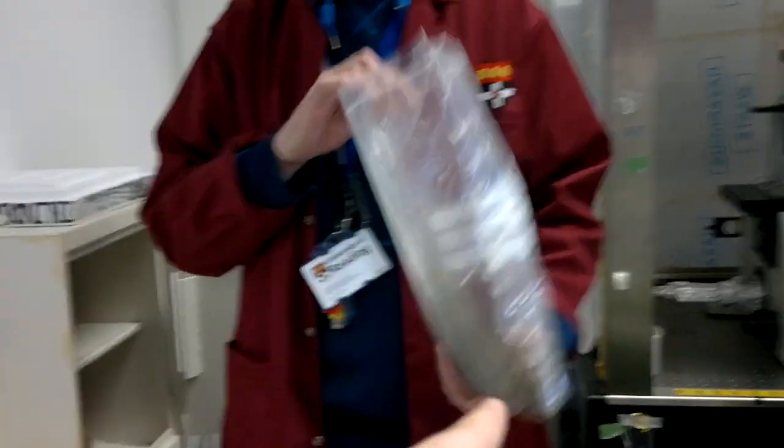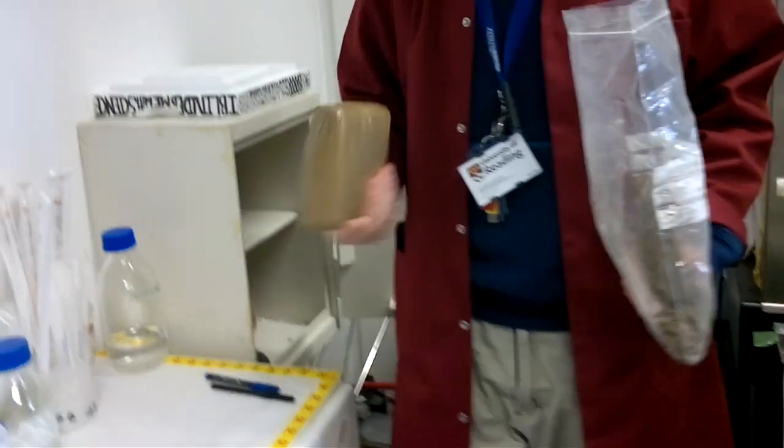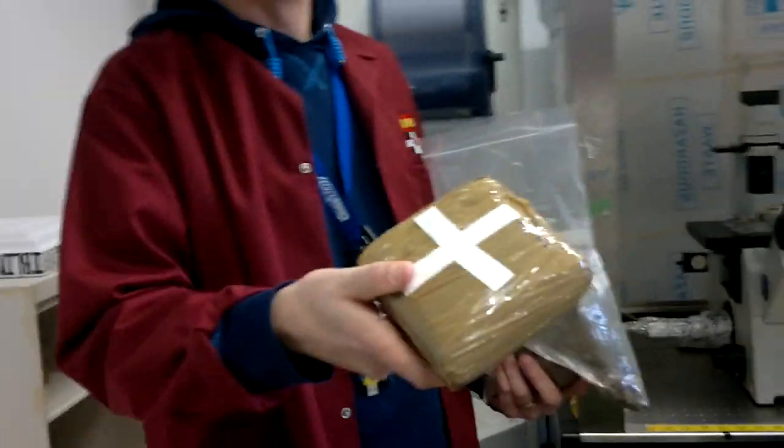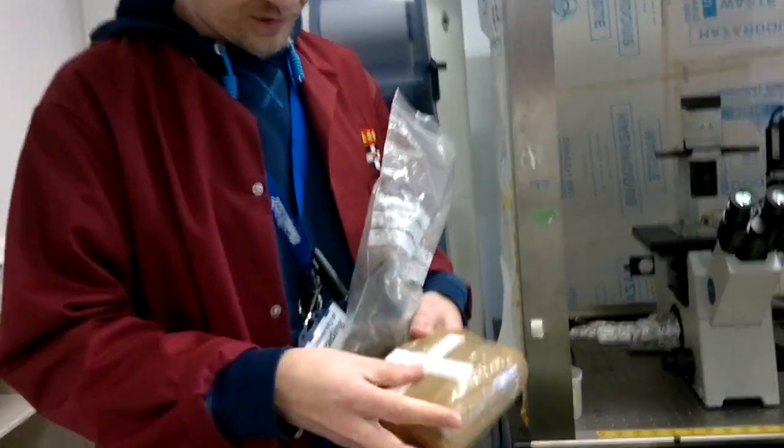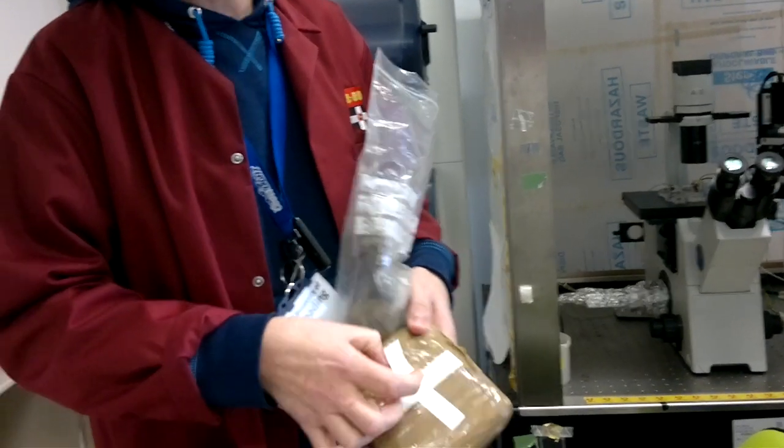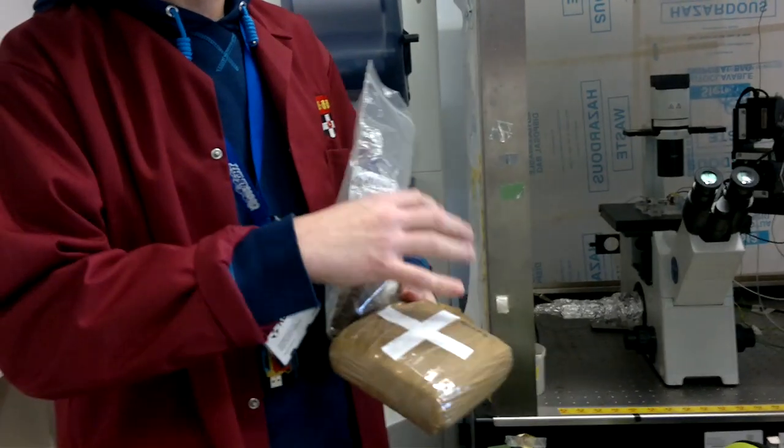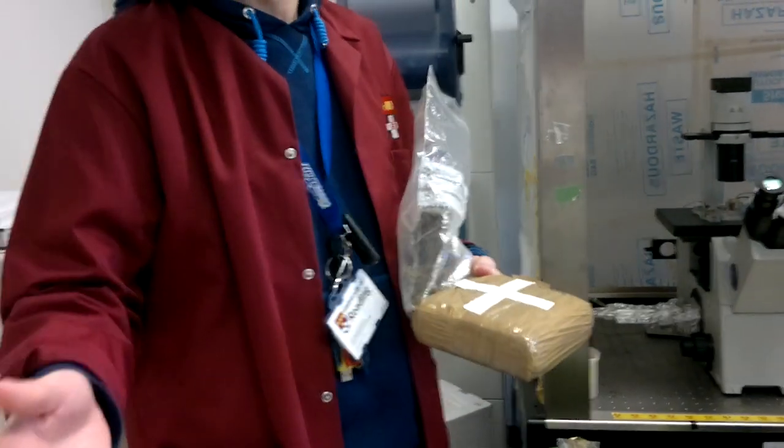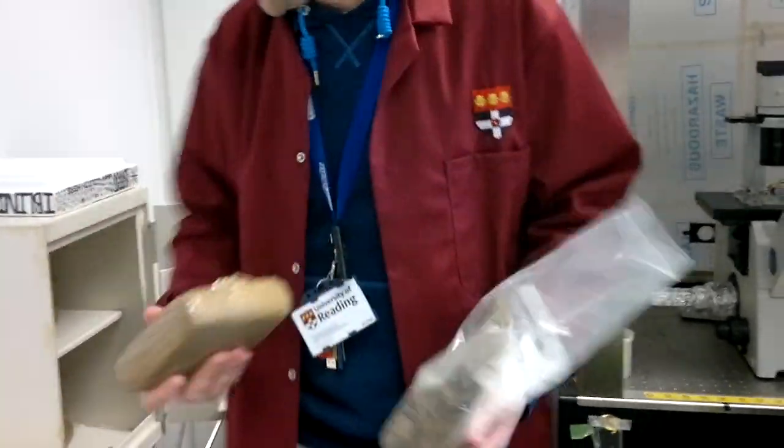So what is all this, the same as that? It's all the same as this, yeah. So this is exactly how it was found in the sofa. The only reason it's got these white crosses on is obviously Customs and Excise slit it open to verify that what was in one that they sent off for analysis was the same in all of them. And so they're exactly as they're found and each one's probably about 500-600 grams.